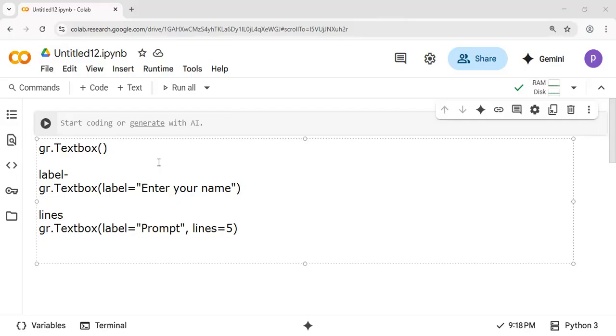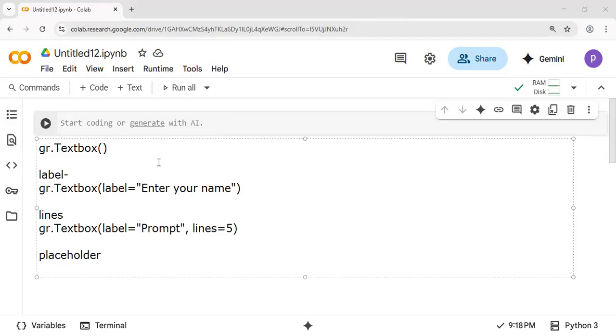The next parameter which I can use in the text box is placeholder, where placeholder is text that appears inside the text box before the user types anything, and this is also going to serve as a hint. This is useful for guiding the user on what to input.